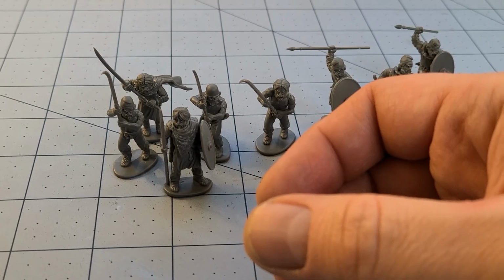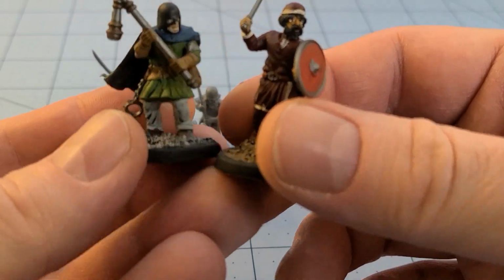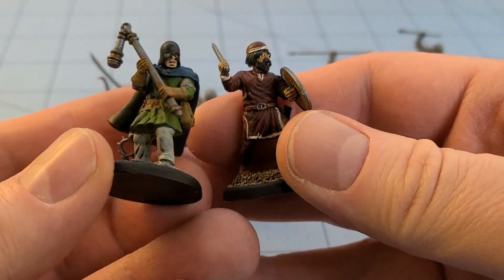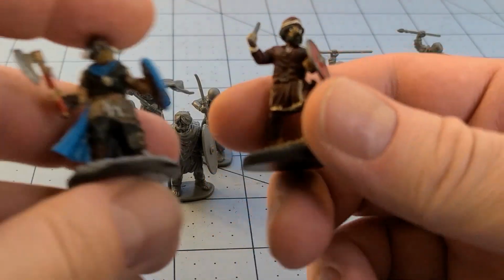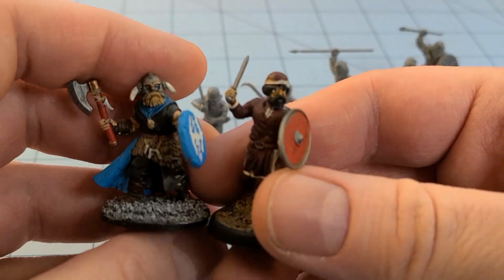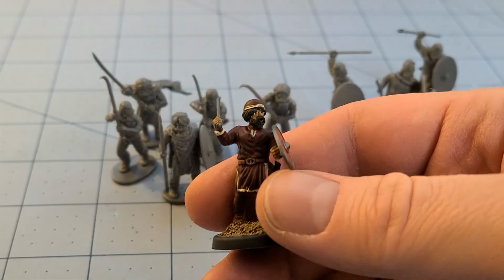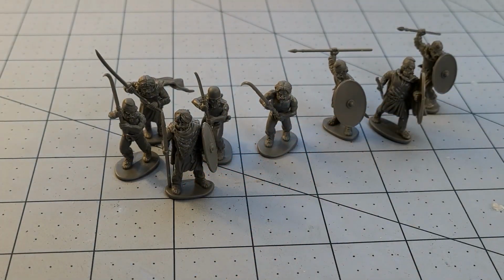Where is my Frostgrave guy? Okay, well, technically you're not a Frostgrave. Well, you sort of kind of are. I think you started life as a Persian immortal, but here's an actual Frostgrave guy. So you can see here, I think if you wanted to, they would work great for Frostgrave. They're a little bit bigger, but they're also, just so much in the box.